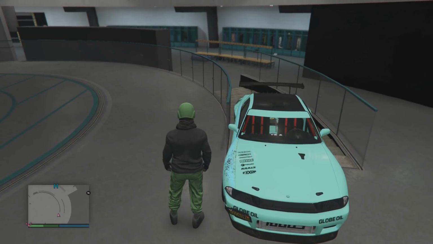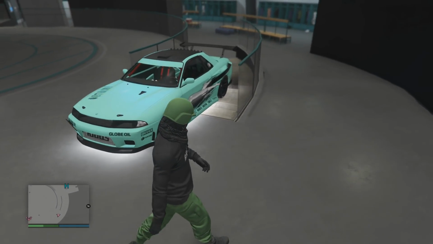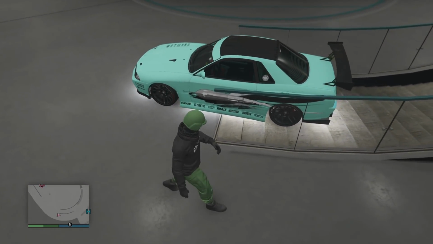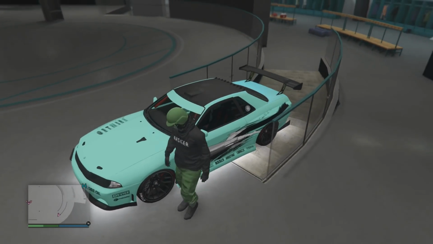So once he's in the right position and he's teleporting in and out of the car, he's going to tell us, he's going to say, right, yeah, it's in the right position. I'm sat in the car, ready and waiting for you. So that's the point then when you're going to press Y to get in the car.